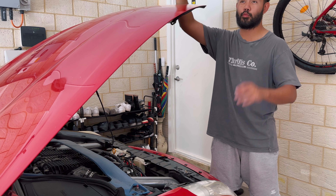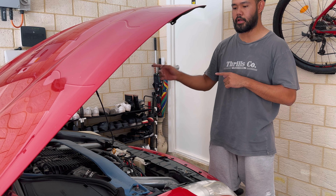Moving on with the 370Z build. We've done our headlights — if you haven't checked out me customizing them, go watch that video. We're going to install them onto the car, see if they work, and also put on the new front bumper, put tires on the wheels, and put all the puzzle pieces together. We'll be in the final stages of the entire build. I just need to wire up the Bluetooth module to the battery.